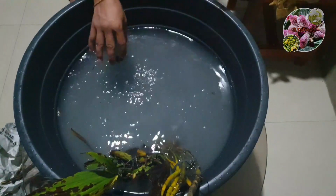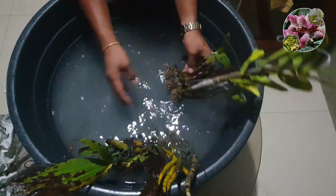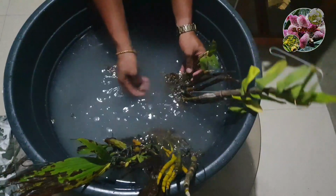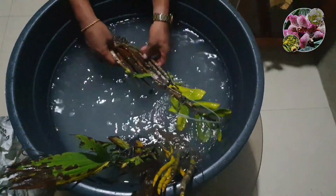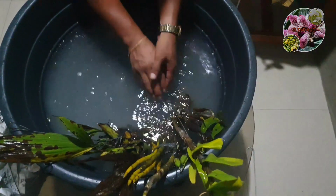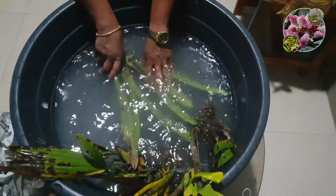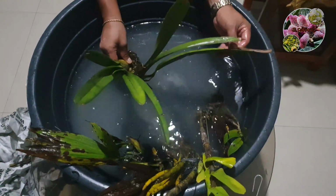So this is the only technique that I use. If you try to look at it, kadalasan sa aking mga naghihingalong orchids sa El Paraiso, they survived because of this technique. So, basain natin ang buong katawan ng orchids. Pagkatapos, hayaan nating maibabad ang kanyang mga roots dito sa tubig na may Yakult. This is a simple way of treating dehydrated vandas or dehydrated orchids, upang bumalik ang kanilang sigla.